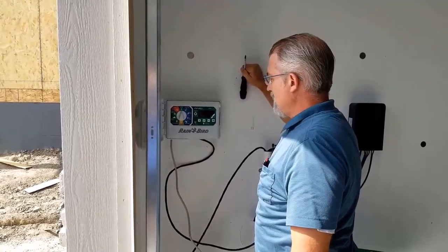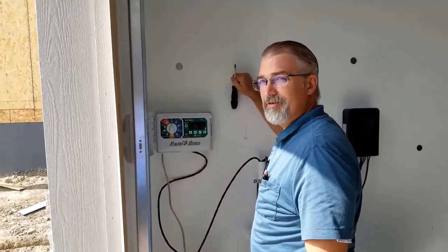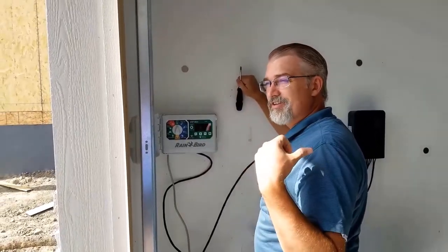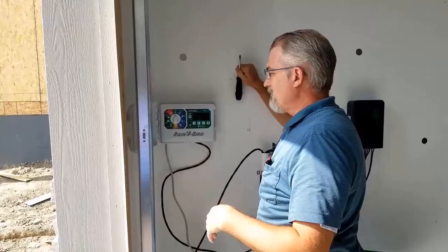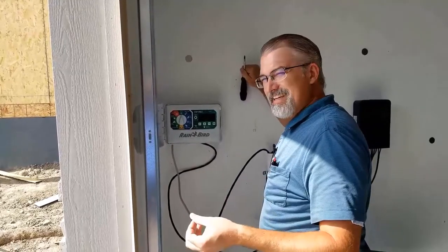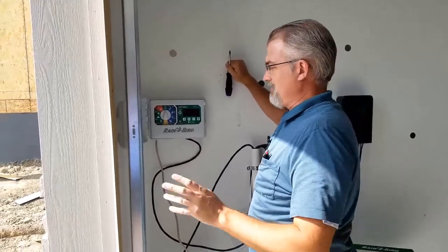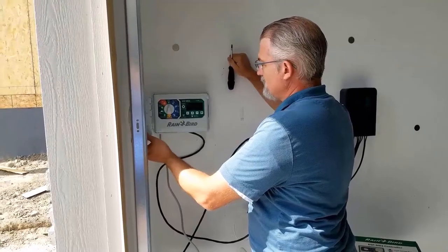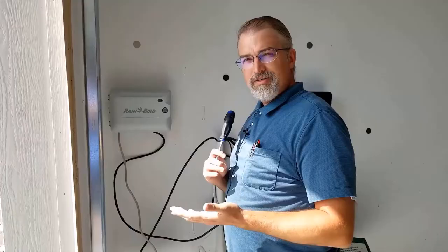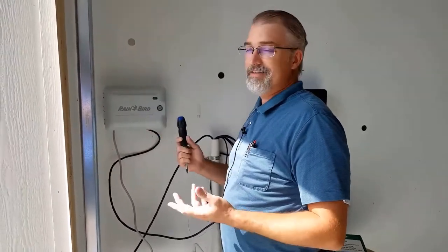In the future, I'll probably do a video on the Wi-Fi and the app because that seems cool. Maybe also the rain sensor — I have one on the old controller but it was flaky, and I'd like a better one since you don't want to water when it rains. I have a feeling the web application might be smart enough to know about the weather, so maybe you won't need a rain sensor. But for now, it's installed with a manual setup, which is fine. The plan is to have about 16 zones once the backyard is done.